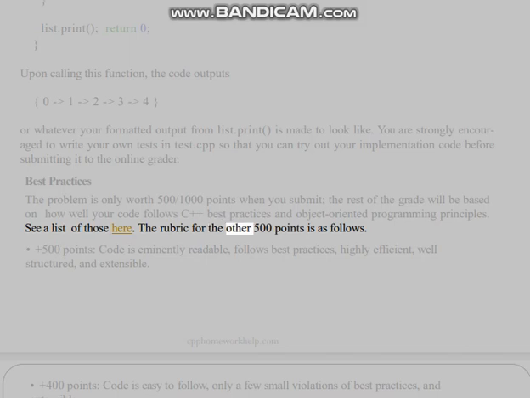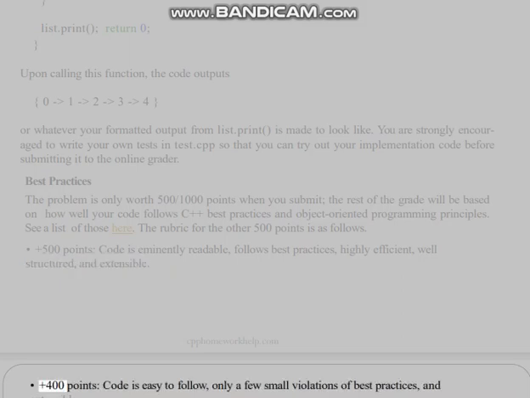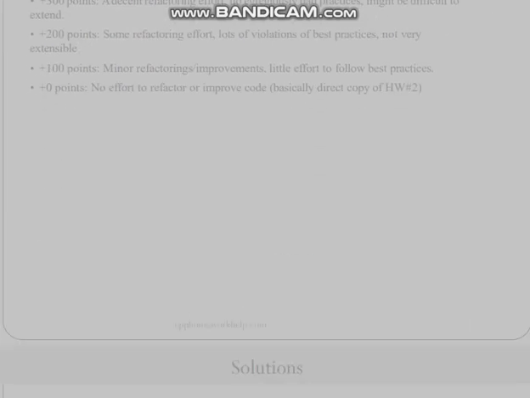The rubric for the other 500 points is as follows. Plus 500 points: code is eminently readable, follows best practices, highly efficient, well-structured, and extensible. Plus 400 points: code is easy to follow, only a few small violations of best practices, and extensible. Plus 300 points: decent refactoring effort, no egregiously bad practices, might be difficult to extend.